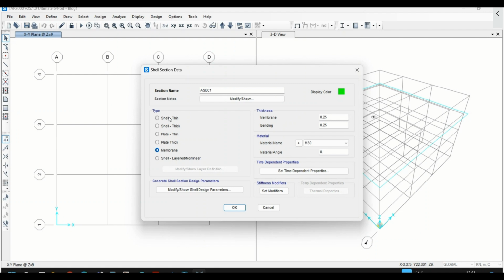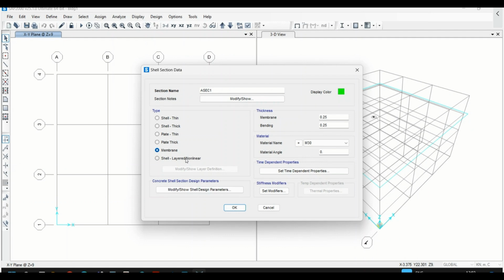So those are idealized support conditions, but we can also model footing, combined footing or a raft, and assign them soil springs or area springs to study the soil structure interaction. In that case, you can use shell thick. It can also be used in those situations as well. It depends on the other forces acting on it or the expected response, in plane or only out of plane. You can choose from them.